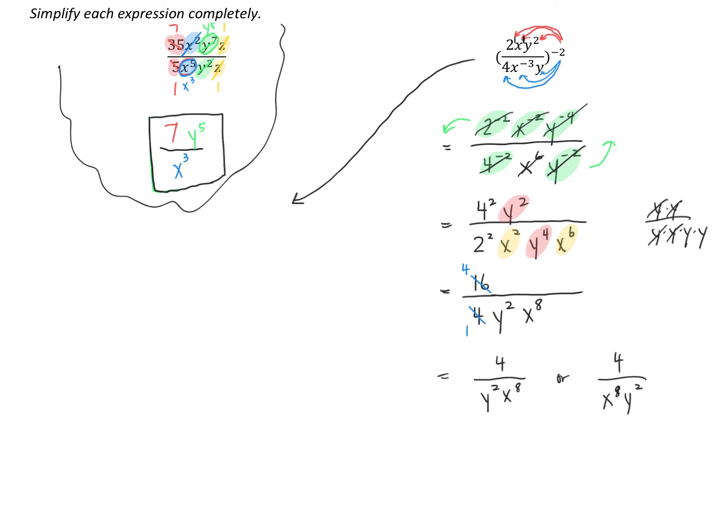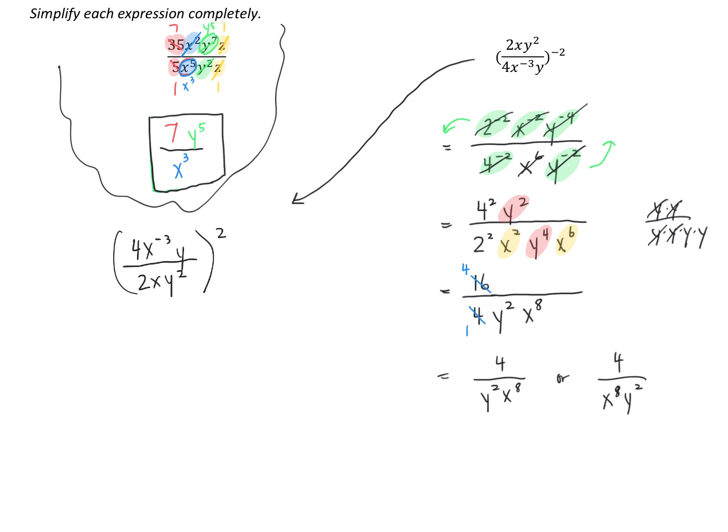If you have a negative exponent outside the parentheses, you can immediately just flip the entire fraction because that negative is applied to the whole fraction. So let me erase those marks and let you see. That negative 2 is applied to everything in the parentheses. So in order to make it positive, I could just flip the entire fraction. So this would be 4x to the negative 3y over 2xy squared. So I did not change the signs on the inside. What I'm changing is the sign of the exponent on the outside.